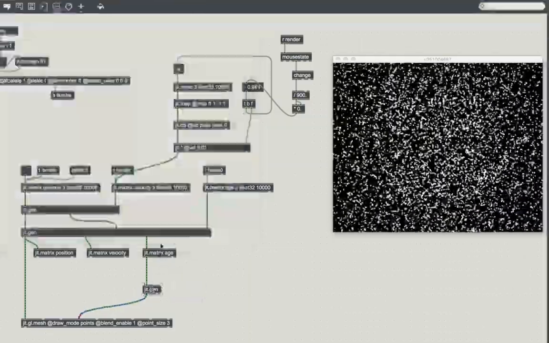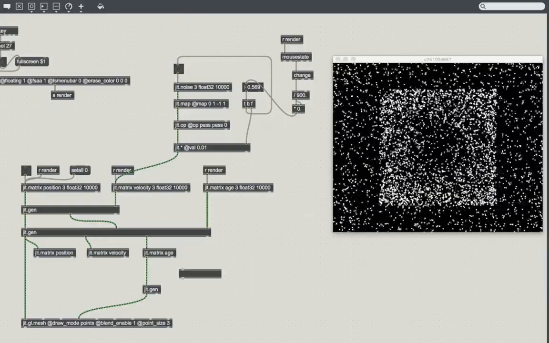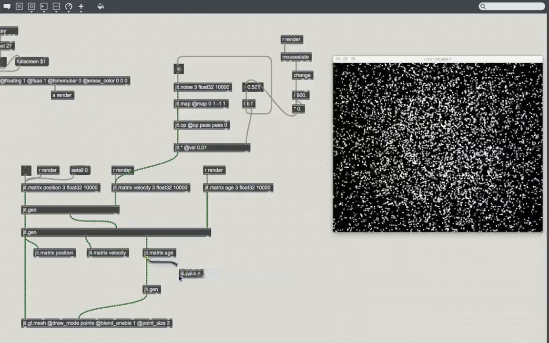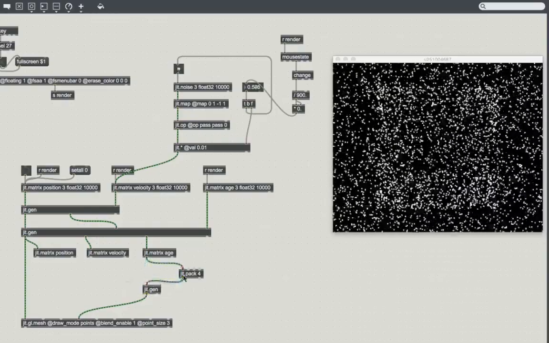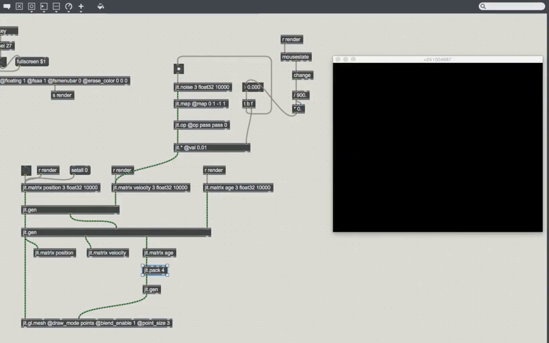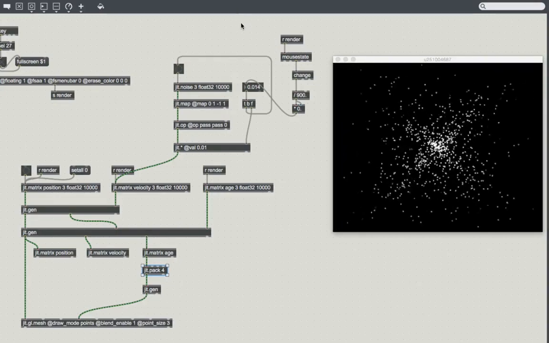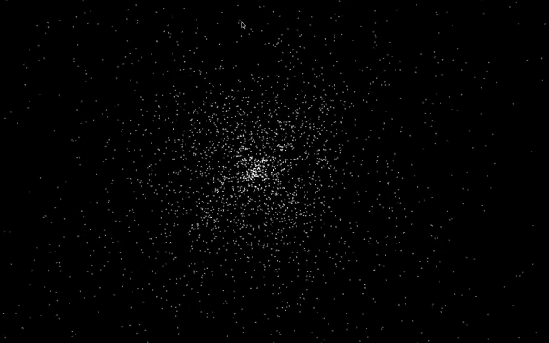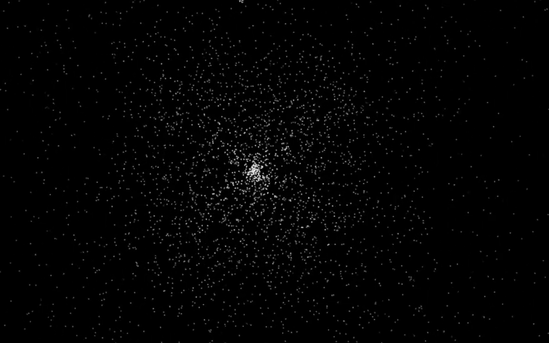One way around that is just to take this matrix and do jit.pack4. And this will just add on an extra dummy plane. See, look at that. Now our points are fading out. And we can make these pretty shapes. Pretty. Isn't that cool? I think it's pretty cool. Definitely gives me the impression of a kind of snow. Yeah, nice.